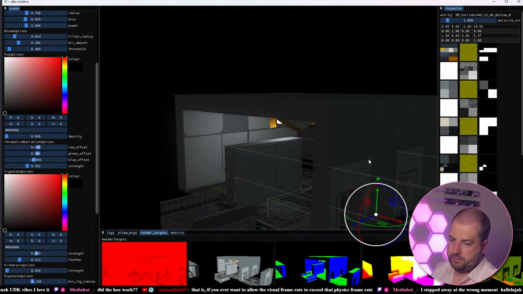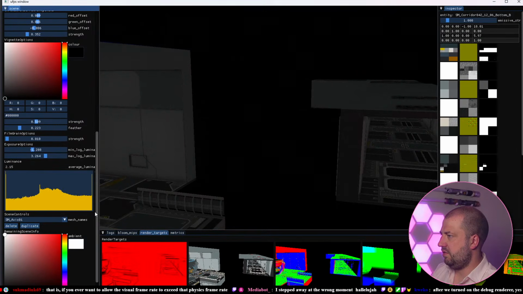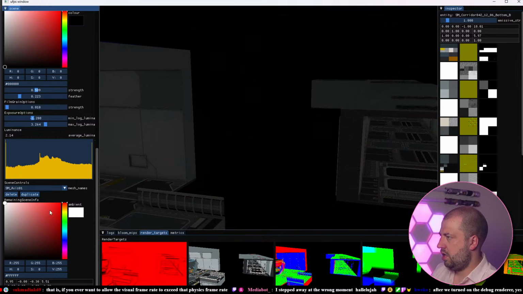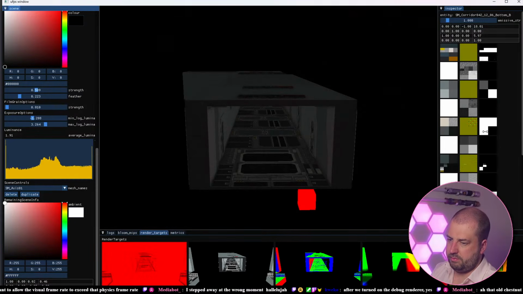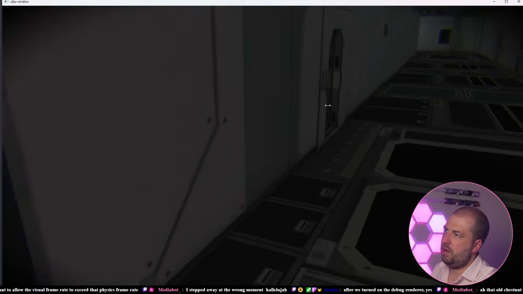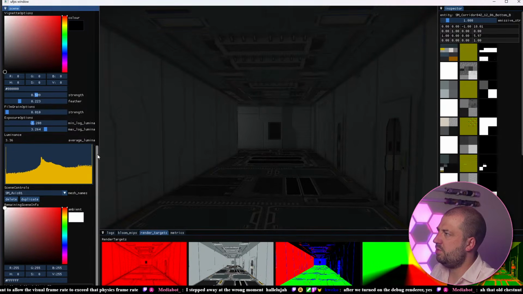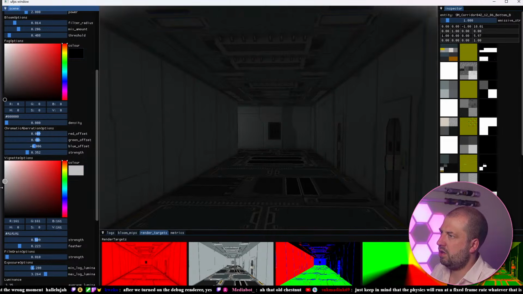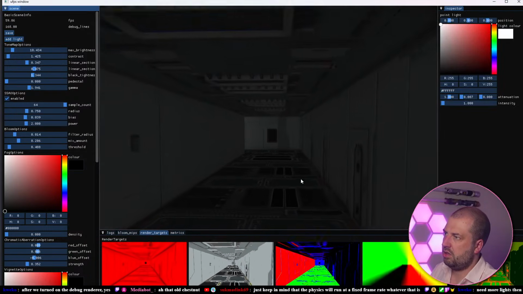I think we need maybe an intensity for the ambient light, because I want to be able to walk around this. It does seem very dark. I don't know why it's so dark. I wanted it to be dark to start with, but is it just because there's probably no lights in the scene, right? Can I just add a light? Where's that light?